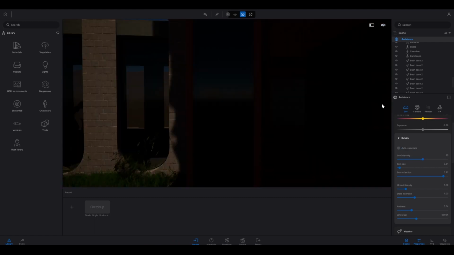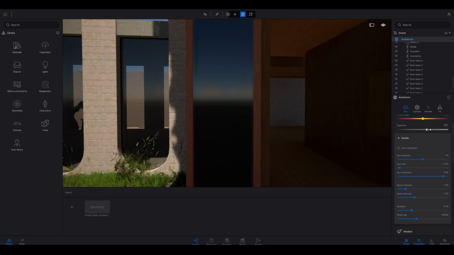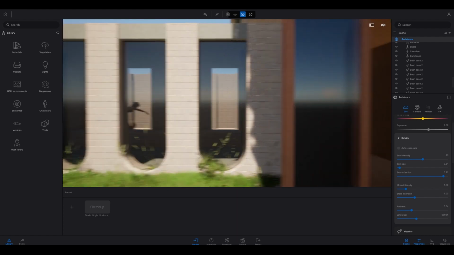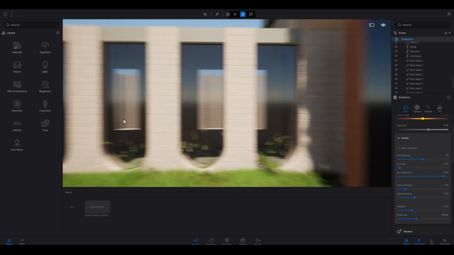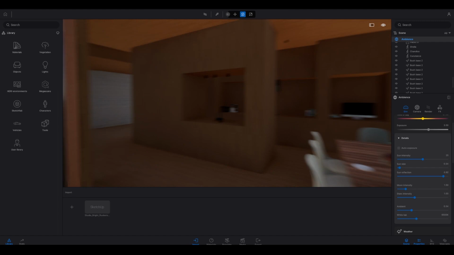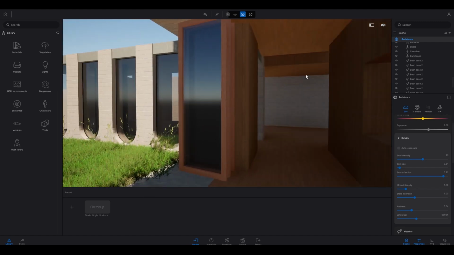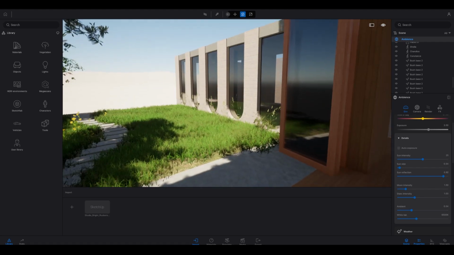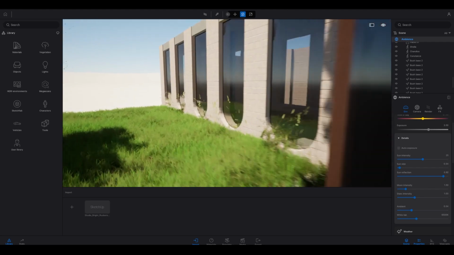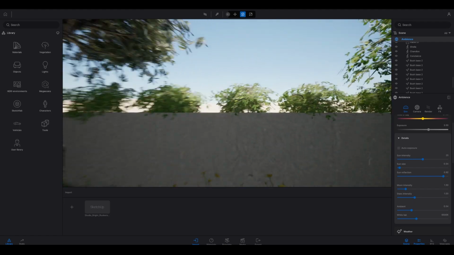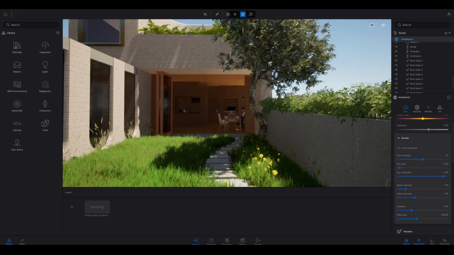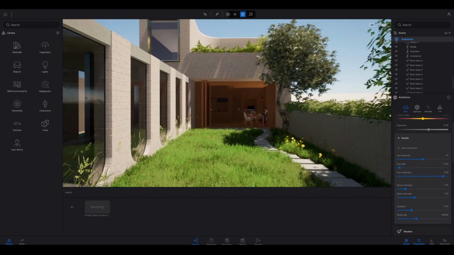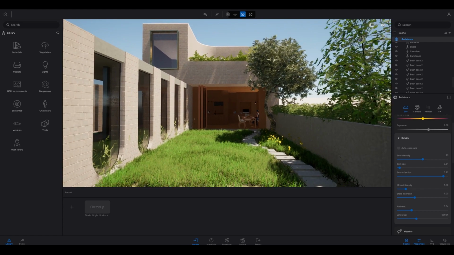If I change auto exposure to off, and then I set the exposure myself just up here, we'll notice that it's more realistic. So at the moment, this is bright full sun on the outside, but it is darker on our interior, which is more realistic. So again, once we're setting up our interior lighting and we can turn some lights on in the main spaces that will be activated, that will make a lot more sense to your renders. So that's another thing you can do as well to start to take some control, is to turn the auto exposure off, and start to set the exposure yourself so that it looks more realistic.